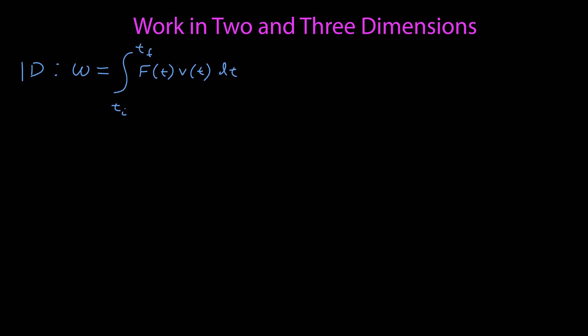In this video, we're going to look at work in two and three dimensions. When we were in one dimension, this was the most general form of work that we had: the integral over time of the force multiplied by the velocity. And we said as long as we kept our forces and velocity in our one-dimensional vector notation, the math worked out. But we should still be very worried that we were multiplying two vectors when we were told we weren't really supposed to be able to multiply vectors, and it resulted in a scalar.